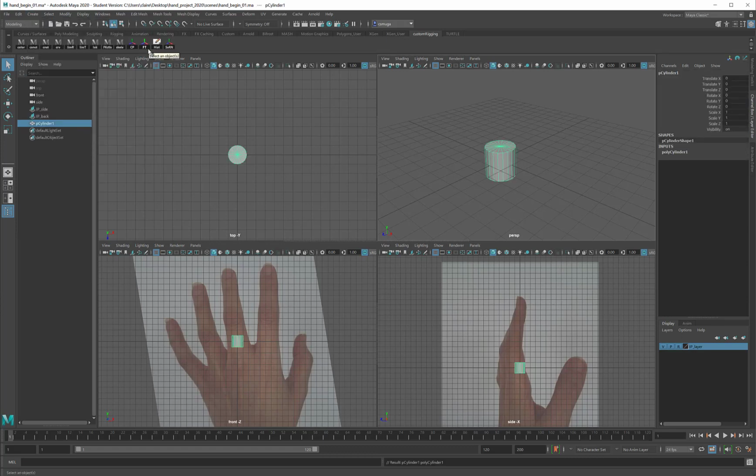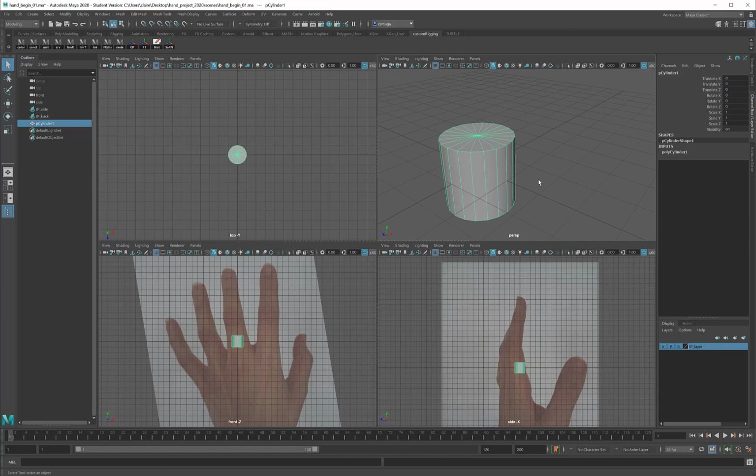It looks just like a finger already. My work here is done. That's not true at all. The default cylinder is pretty awful. It's got a lot of geometry this way. It's got triangles in the top and in the bottom. It's short, it's stout, it doesn't match the finger at all.